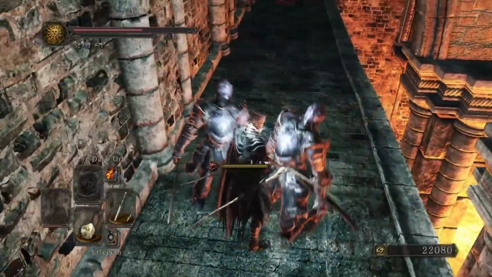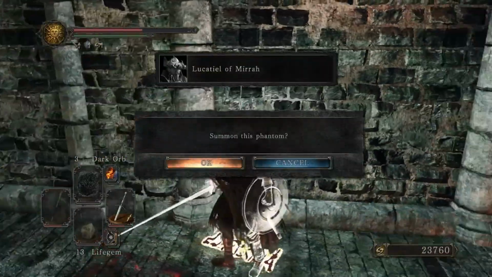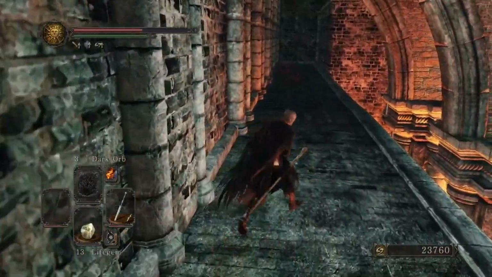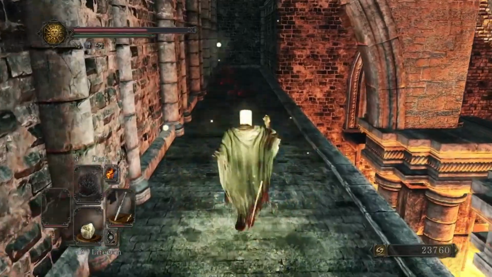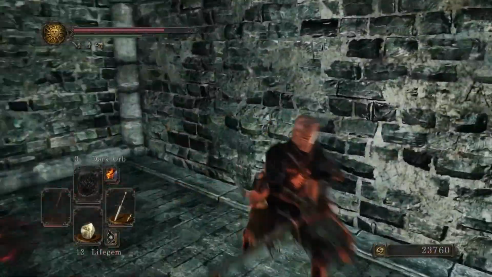Oh, that's so beautiful. Who is this? I don't think this is anyone. Oh, it's Lucatiel. Okay, so we're gonna summon Lucatiel here. Ah, my babe. That's actually going to make this boss fight a little bit more fun.